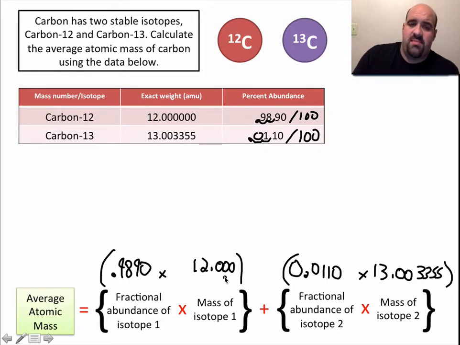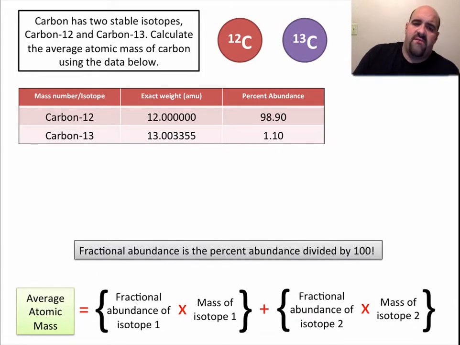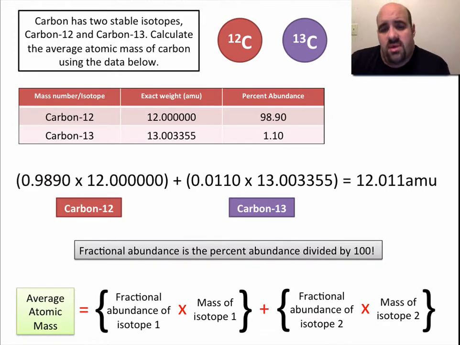It's not super complicated. And a cleaner version of this is shown right here. When you do the math, you should get 12.011 AMUs. And a perfect way to check this is to check the periodic table. If you have a number remarkably different than the number on the bottom of the periodic table, you did something wrong, or your teacher gave you bad data.